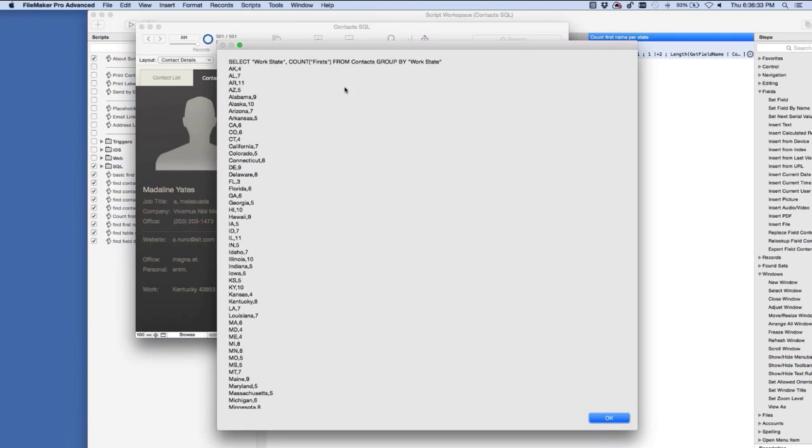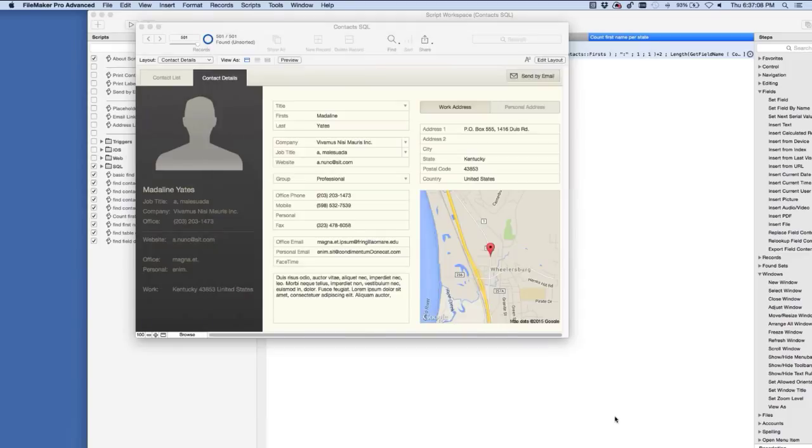And then I'm going to run this. And so you'll see my select statement at the top and how it's formatted. I can make sure that it's correct, and I get my results displayed. And you can see that all my states are in a random order basically, but it's giving me the results. And if you look down at Kentucky here, it says 8, and those are the 8 that I had found when I did a find for all the contacts for that state, which was Kentucky at that time.